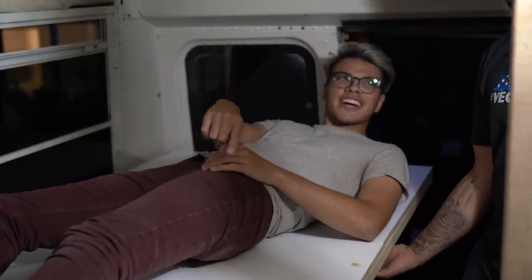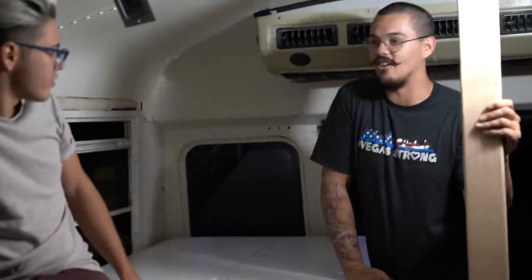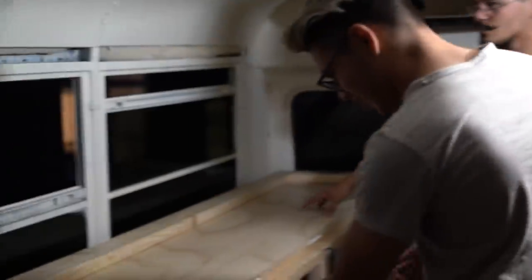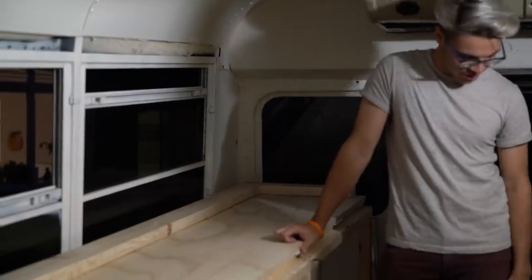I probably sleep head on that side. Yeah. It's not meant to be sat on, literally right here. I can just climb through the window. Slave and chain. Get to work. Thank God I have a view. Dude, this is a big moment.